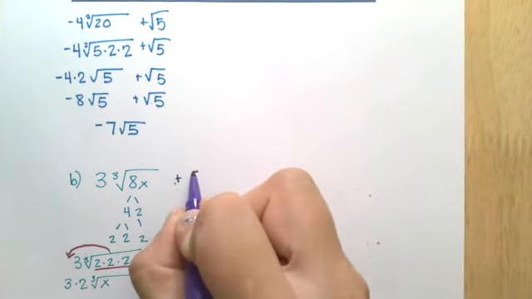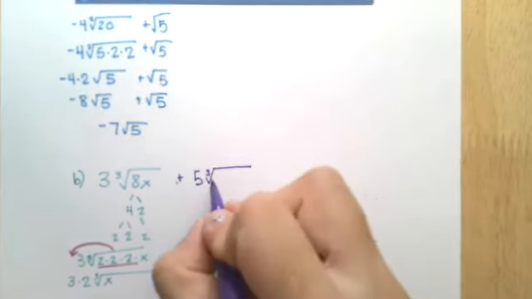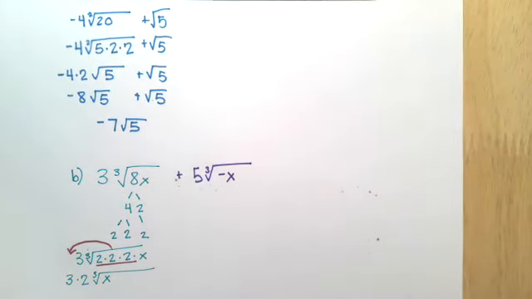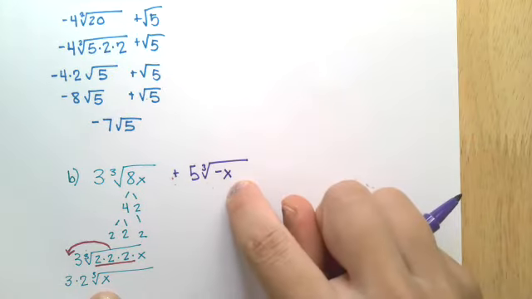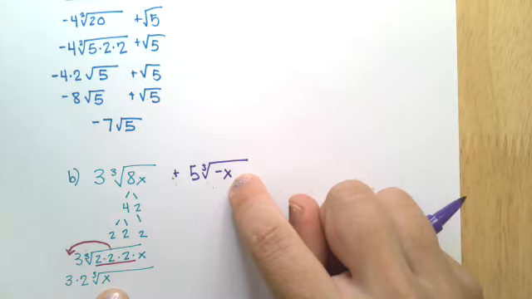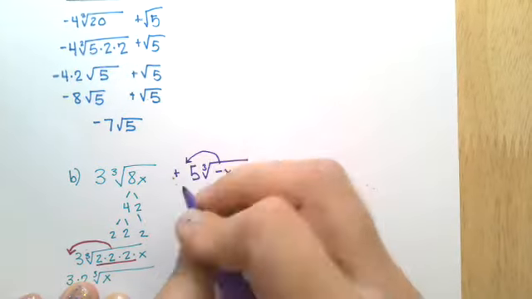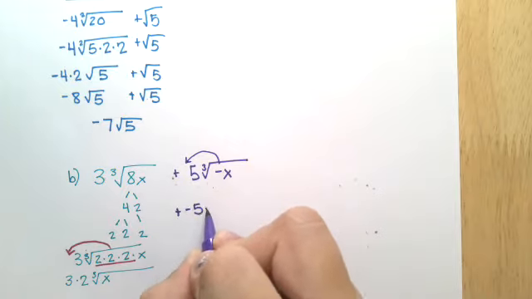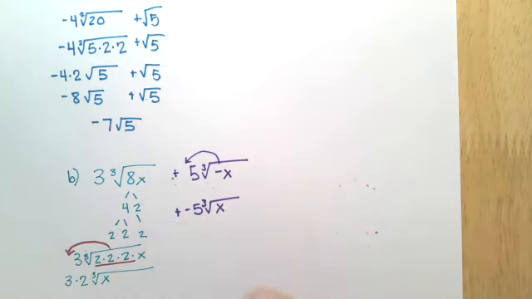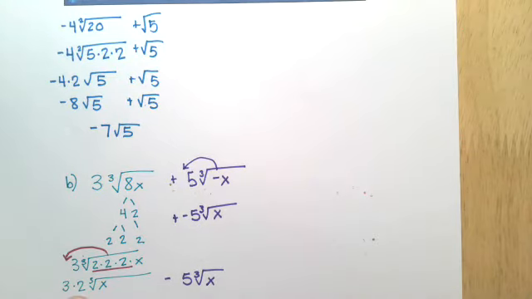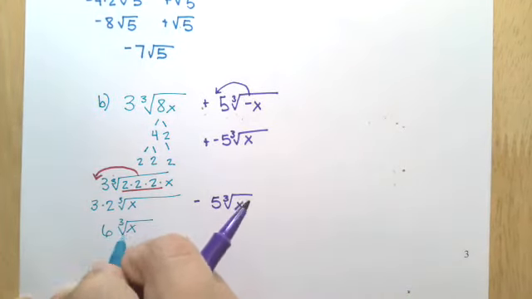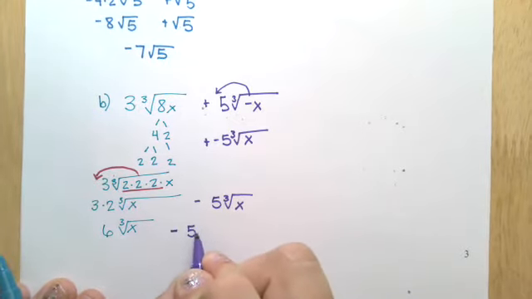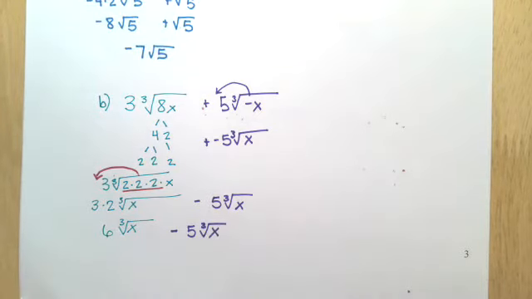Plus 5. Negative. You can take out the negative sign because it looks like it would be helpful if these matched, right? If the radicands match, we'll take the negative out. Now we have plus negative 5 x. Plus a negative, you can also just say the minus. So now we have 3 times 2 is 6, right? 6x minus 5 x. What was our last one?